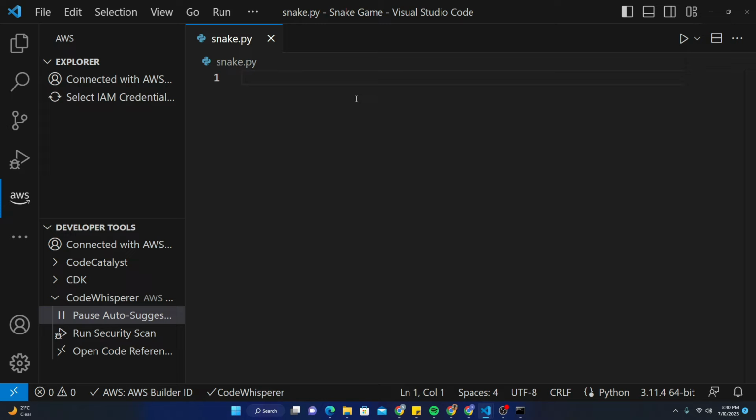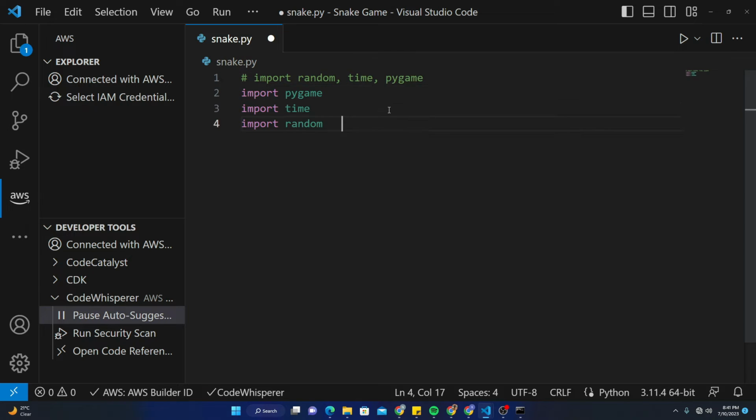The first thing I'm going to do is import some important libraries to get started. So I'll say import random, which is used to define some random things, and time, which is used to deal with time, and Pygame. Pygame is a Python library in which you can build graphical games, so we'll be using that library. I'll hit enter. You see it imported Pygame, time, and random for me.